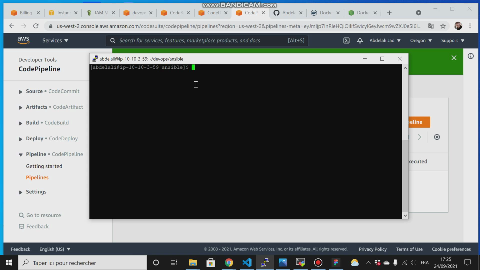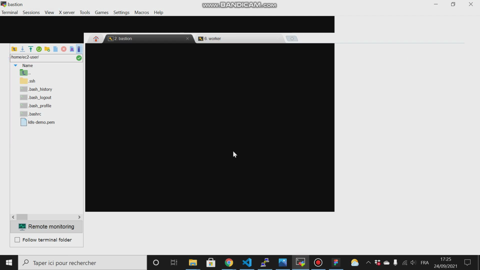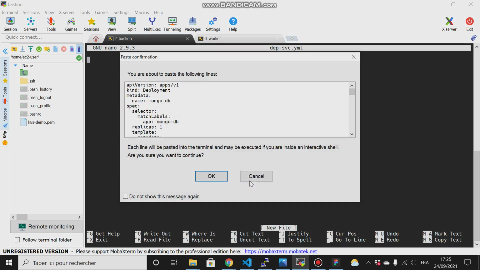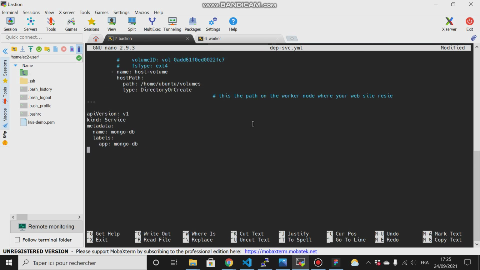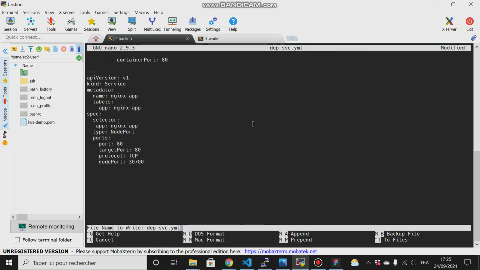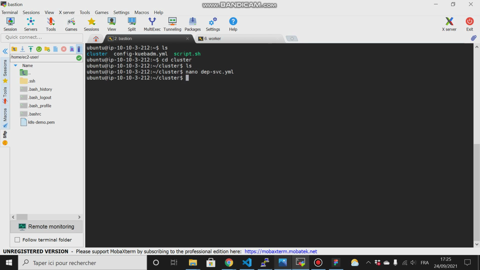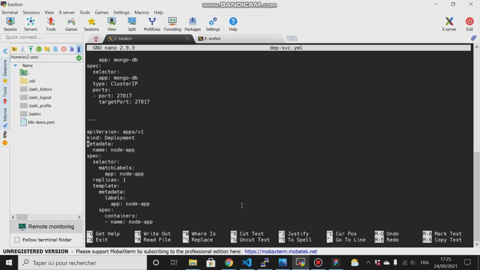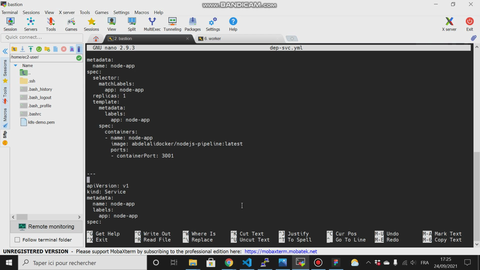Then copy this and paste it in the master node, deployment services .yaml, right? Then paste that here, right? We check if the deployment that we created, right, Node.js, nice.